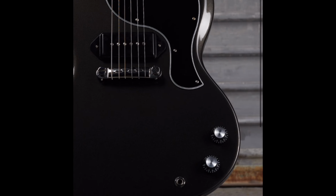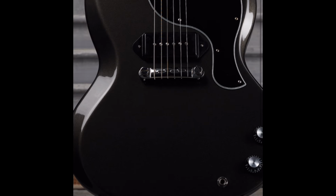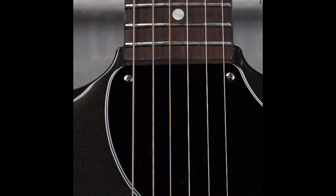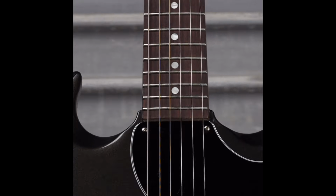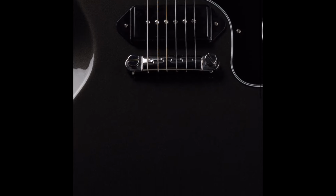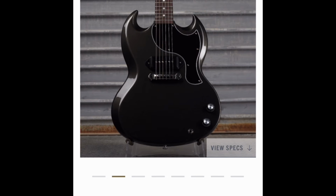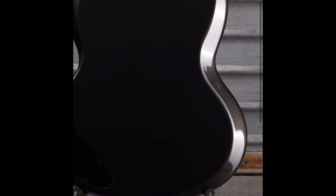I get the name, it suits it perfectly. Got a gray-black kind of going on. I think an ebony fretboard would have looked better on this one. Either that or a really streaky, dark red rosewood board. Full-on refin, of course. I don't think I've ever seen an SG where they don't do that.